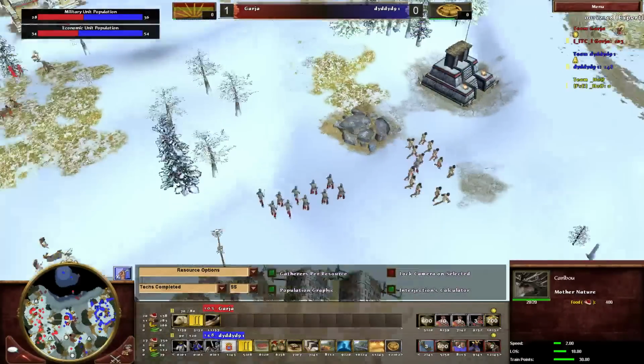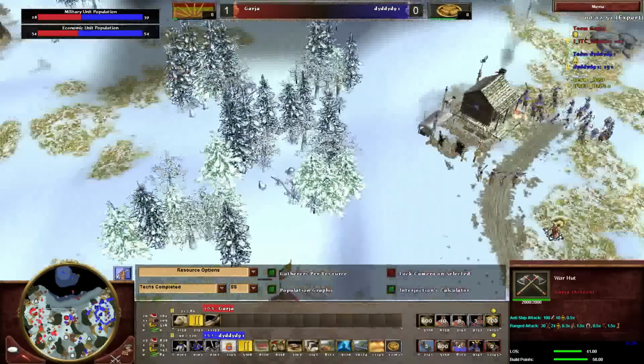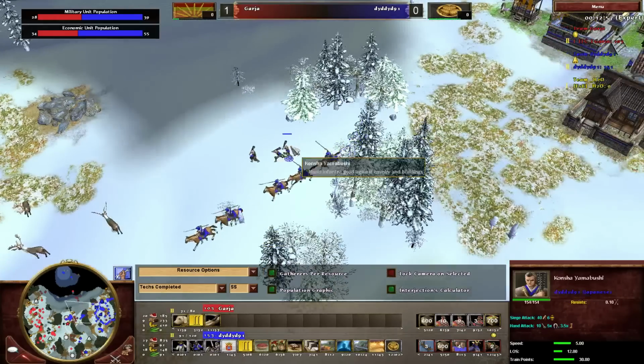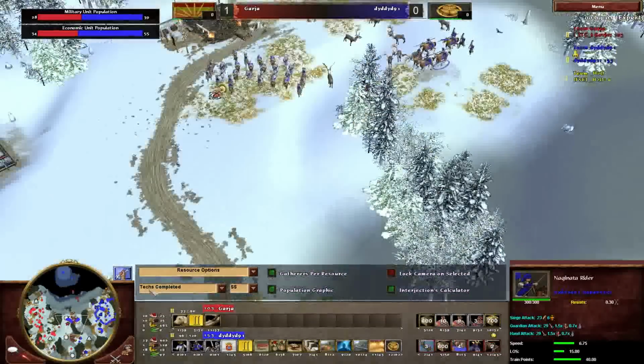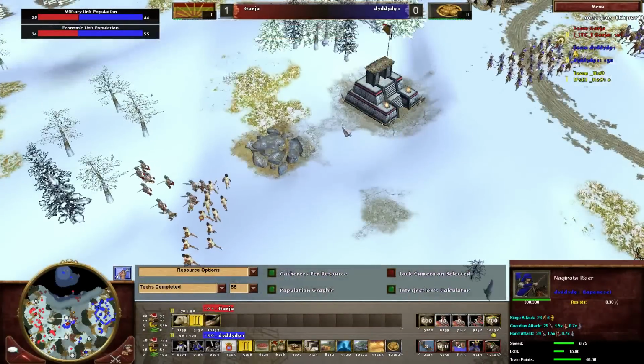And as Garja here, he's got to be wondering, what do I do? I've just got no units, no eco, and his mass is only going to get harder for me to counter the longer I wait. 3 clubs coming out from the export, and the 5 Naginata riders also joining to round out the army once again for DDY.